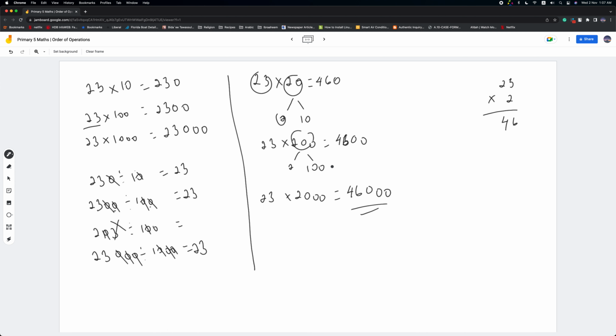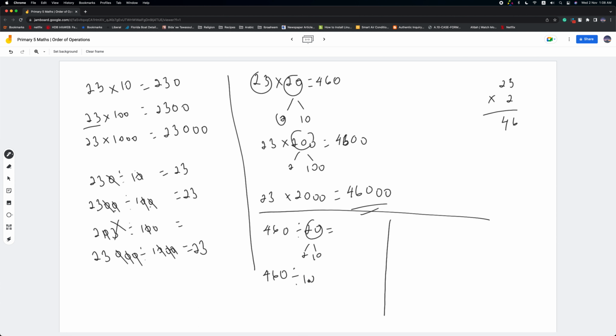This part is clear. Now we're going to do the division. The division will be the same. Let's say I have divided by 20. Same thing, 2 and 10. We divide by 2 first, or you can divide by 10 first if you want to make things easier. Let's do the whole step so you guys can see clearly.